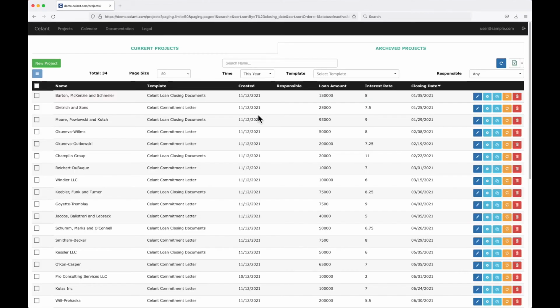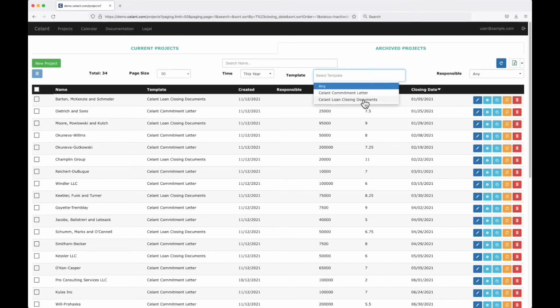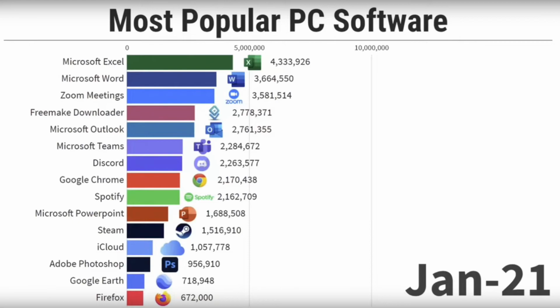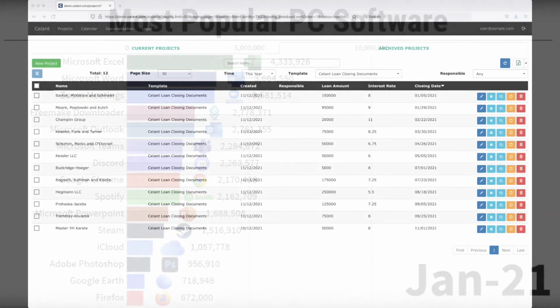Now you can narrow the list down, showing just the deals this year. Okay. And you could just do the closing documents. So this would have the closed deals. If you do the commitment letter, you would have the committed deals. So in this current assignment, you have to do closed deals because you have to know how much was funded. And then you could export it out to Excel. You'll find that this application plays really well with Excel, both in terms of import and export, because Excel is an excellent reporting platform.